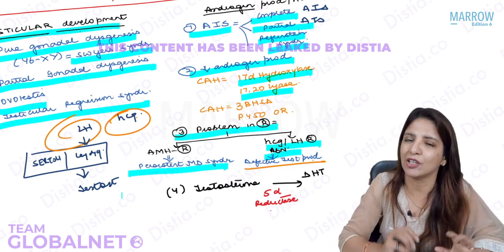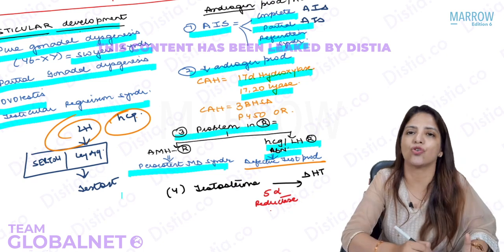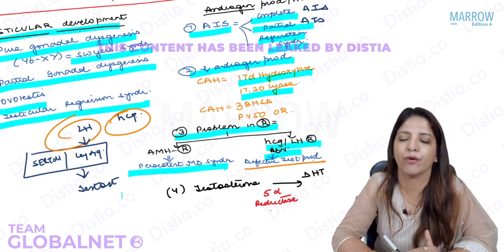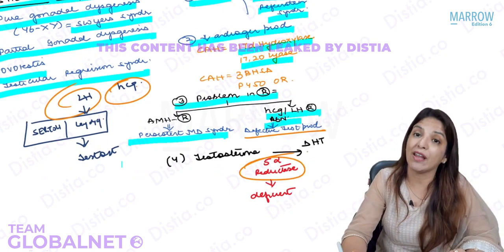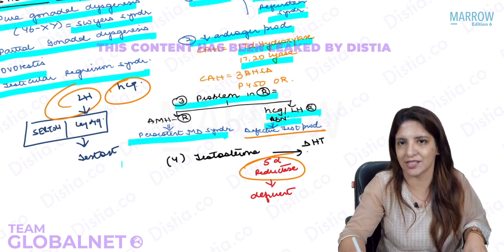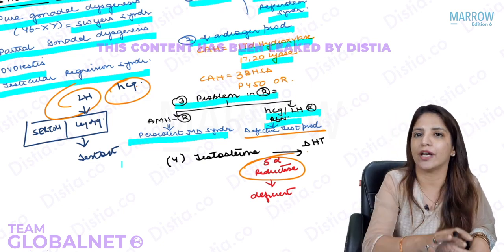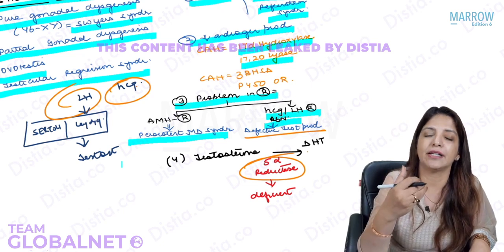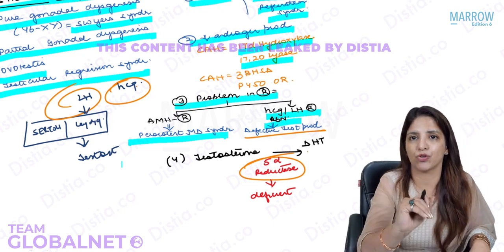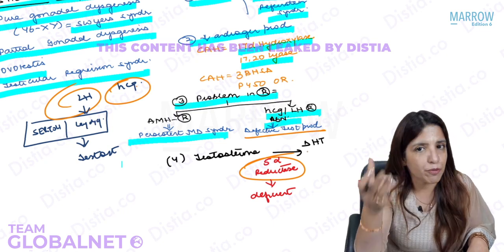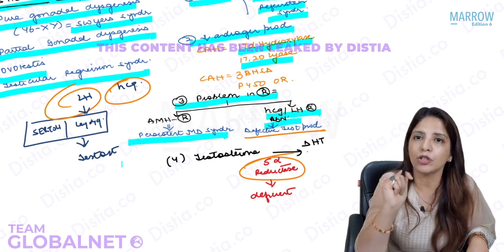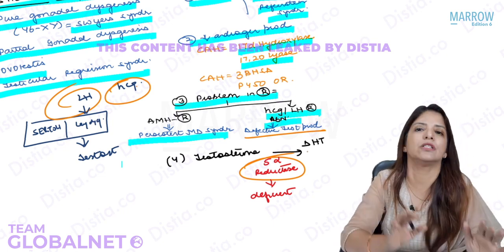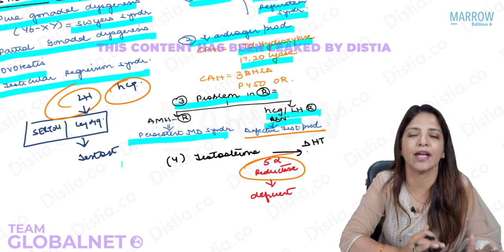Or suppose everything is normal with testosterone production, testosterone gets converted into dihydrotestosterone with the help of the enzyme 5-alpha reductase. So if there is a deficiency in 5-alpha reductase, then that is also a DSD. Right? So anything related to androgens, where the male is becoming insensitive to androgens, or there is an androgen receptor problem, that problem could be an LH receptor problem, an HCG receptor problem, or the problem could be that the testosterone is unable to convert into dihydrotestosterone. All this comes under 46XY DSD.